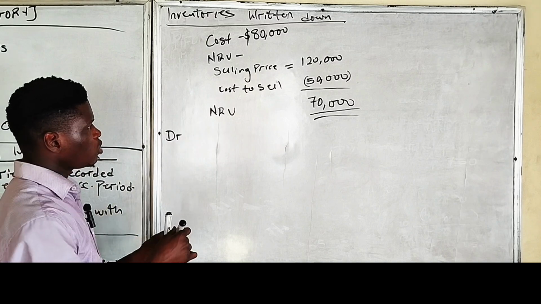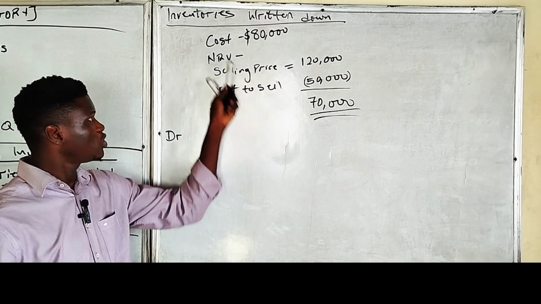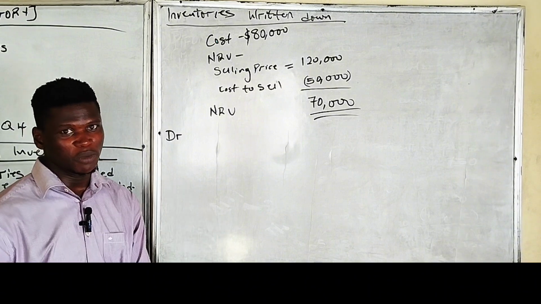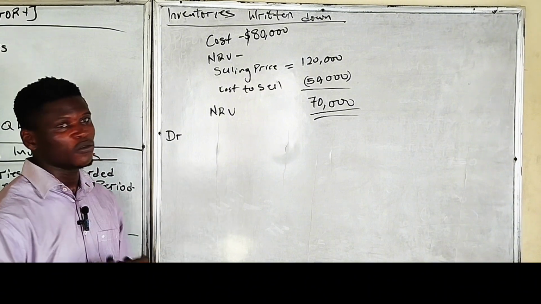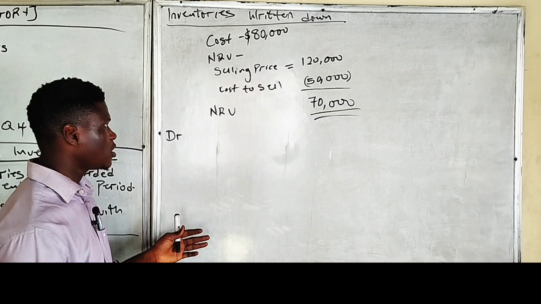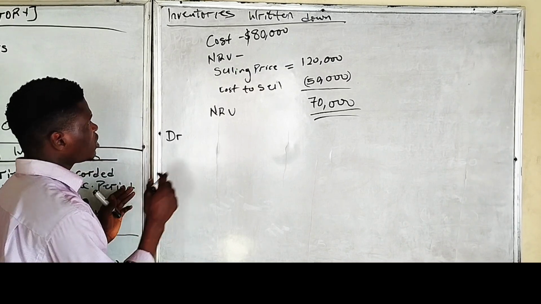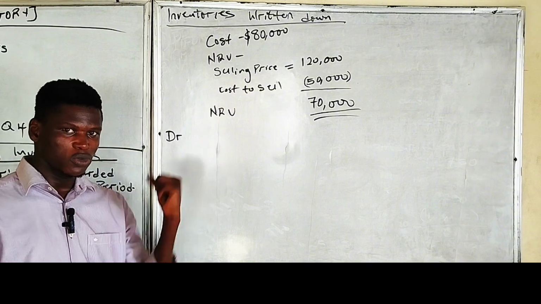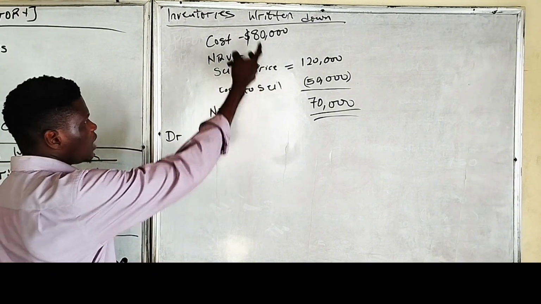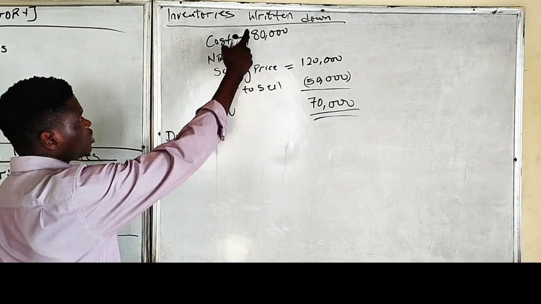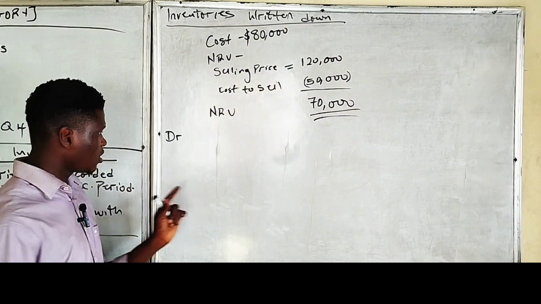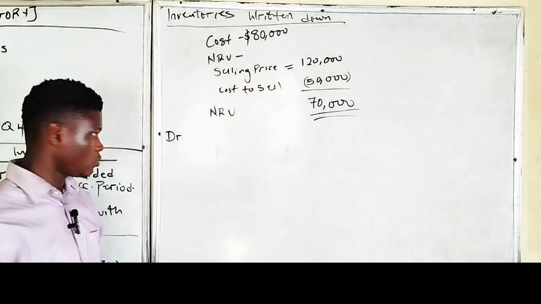The reduction might be as a result of damages, changes in prices, obsolescence, deterioration and the like. But let's assume it's as a result of damages. It should be written down and added to the cost of sale. So it has depreciated, or reduced in value, by 10,000. That 10,000 should be added as part of cost of sale.